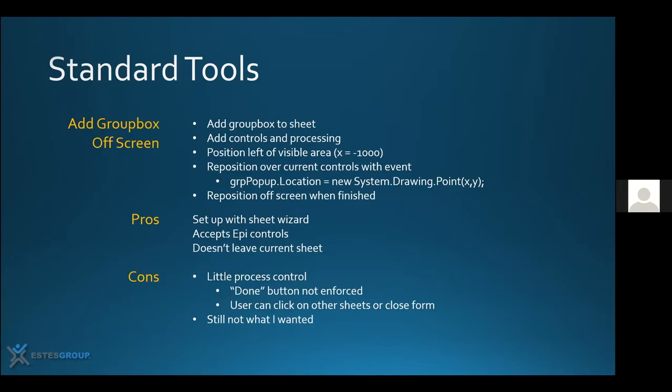And the pros are, again, you set it up with a sheet wizard. It's standard, accepts all the Epicor controls, and it doesn't leave the current sheet. The con is there's not much process control. The done button is not enforced because you can switch to another sheet, or the user can close the form.